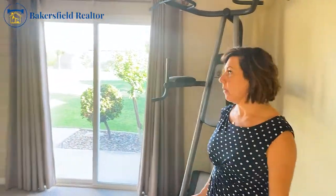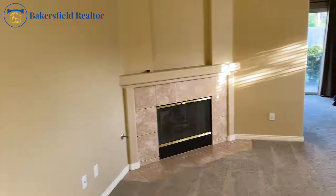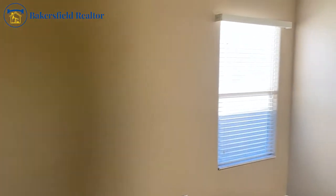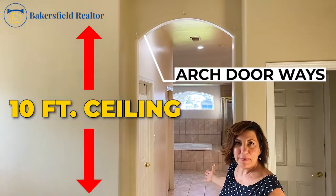Now we enter the ensuite — this can be anything: a reading room, a library, an office. My clients had it as a gym and an office. If you need a space all your own, it even has its own slider to the patio, so if you're working from home you can have your own break outside. In the master suite you've got the ensuite for whatever you want, the fireplace, 10-foot ceilings, and arch doorways. As we head into the master bath, there's a soaking tub — you can still have privacy, but the transom window gives you lots of natural light. It's all private and cozy and yet still beams of light coming through, so you can relax at the end of your day.